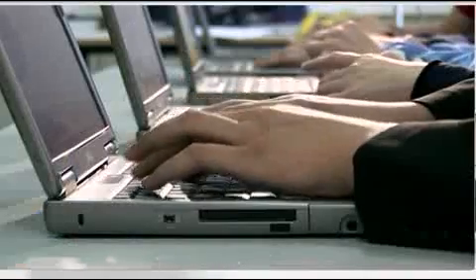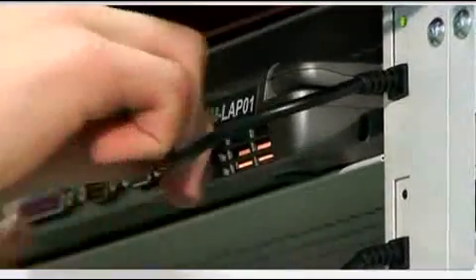Ever since the LabSafe has come into the college, it's been so much easier to use laptops and technology in the classroom. The laptops come to you as opposed to you having to go and search for a laptop. It's really fantastic. The LabSafe is a lot of things run into one — it's a safe place to store your laptop, and also a great place to charge a laptop with the really accessible SmartLine easy-to-use charging system. Anyone can use it.